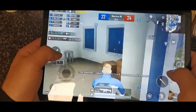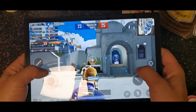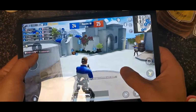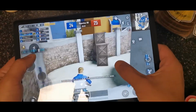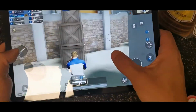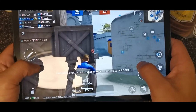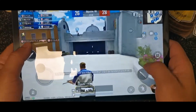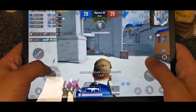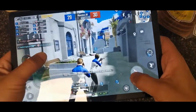You can run Wi-Fi on here, the 5 gigahertz Wi-Fi or the 2.4, right? And as far as the charging, it's got the 15 watts. Android 11 is the software that's backing it with Samsung's One UI 3.1 still on here. So hopefully we do get the 4.1 eventually on this thing, right? But it's pretty decent. And as far as it being an upgrade from the A7, it's almost like it feels like it's not really like a huge upgrade.